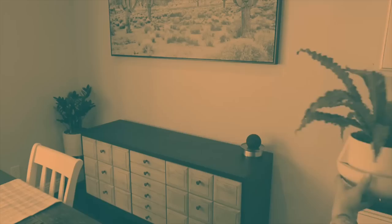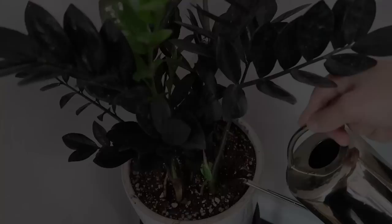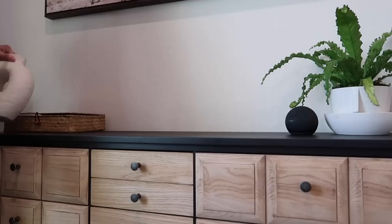At our house, we typically eat at our table and use it every day, so I've never really been one to do a big fancy tablescape, as beautiful as they are, and as much as I wish I would do that because I just love the look of them, but they're just not really functional for our family. So instead, I just change out the table runner and add a pretty decorative fruit bowl and call it a day. And then on the buffet, I'm just adding a few live plants and getting those watered.